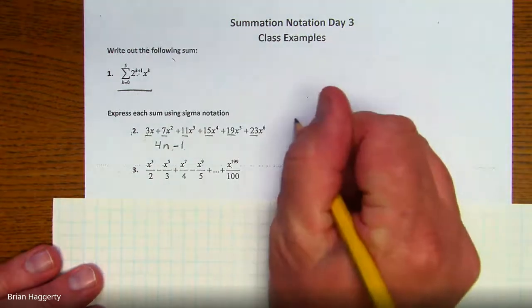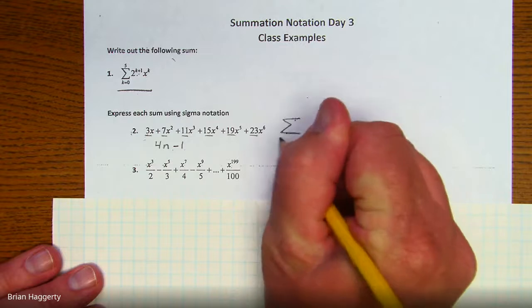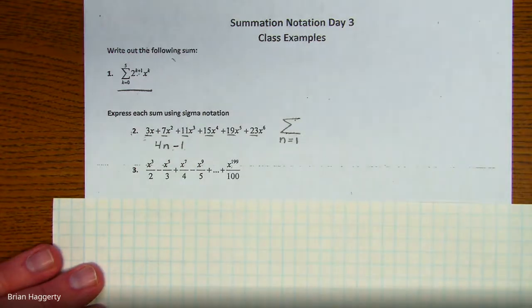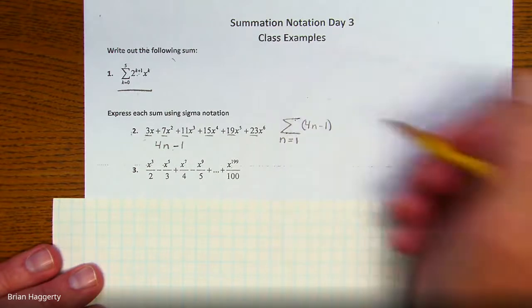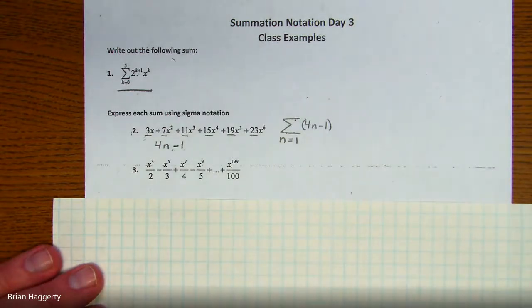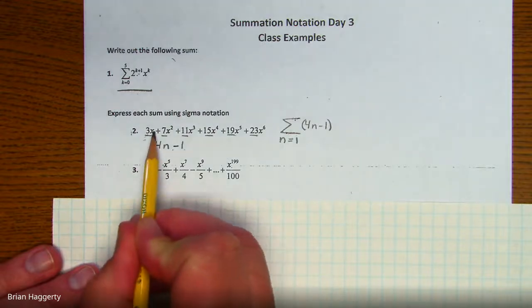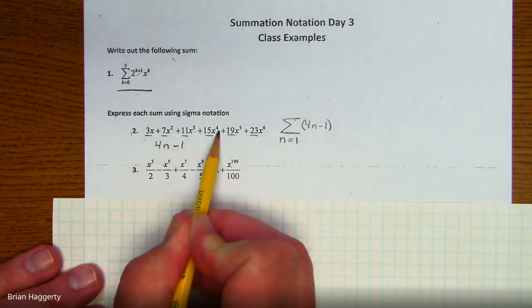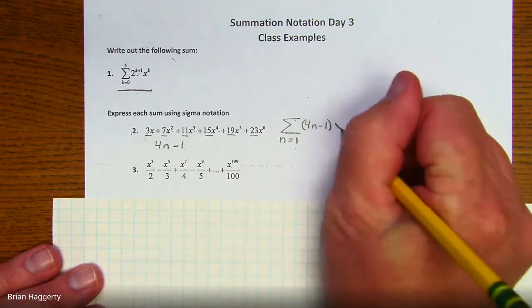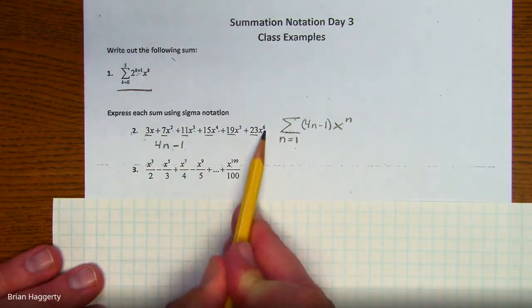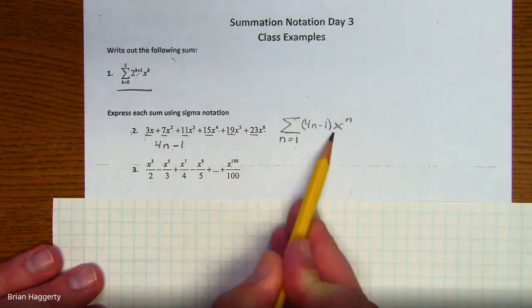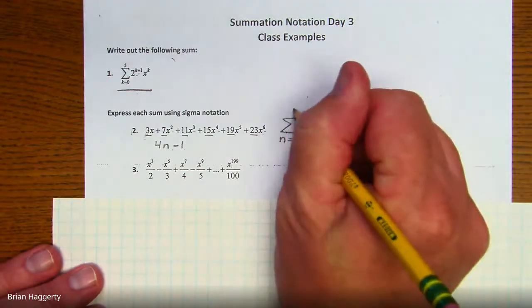All right, so now I'll dive into the summation notation. We already said we're going to start with 1 if we're going to use that expression. So that will be 4n minus 1 for the coefficient part. And now for the variable part, we have x to the first, x to the second, x to the third, x to the fourth. So if we begin our counting with 1, it's just x to the n. And it looks like if we use the exponent as our point of reference, the biggest value we have to plug in here, or the last value we have to plug in, will be a 6.